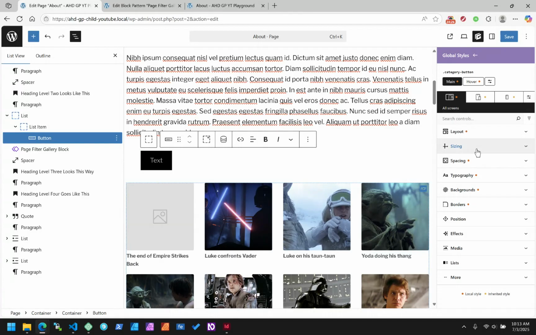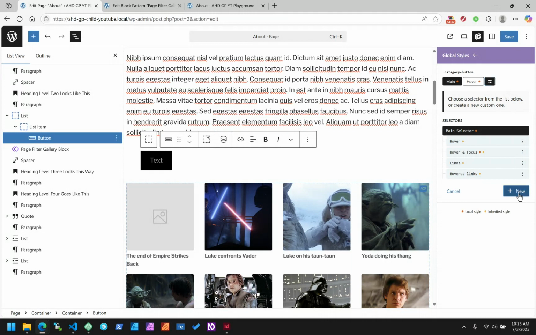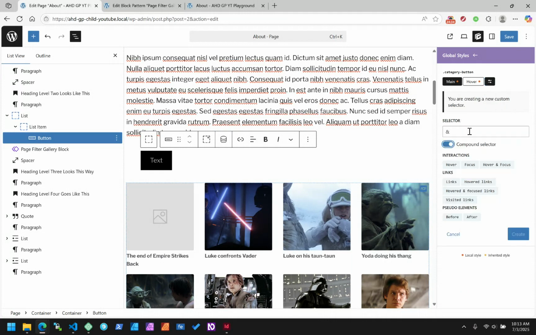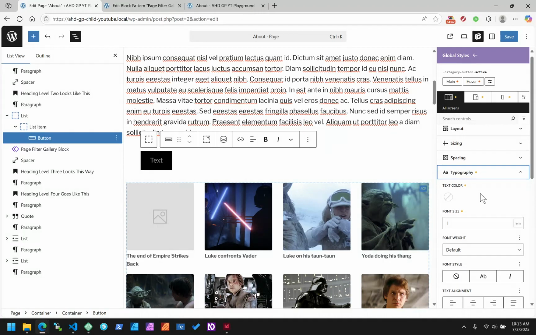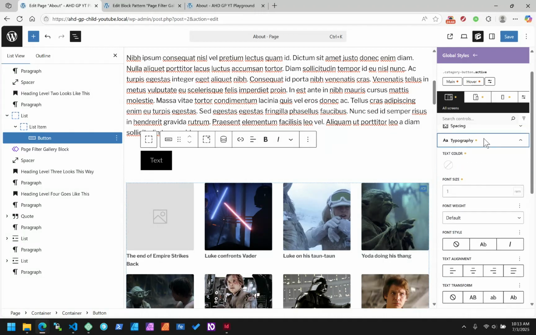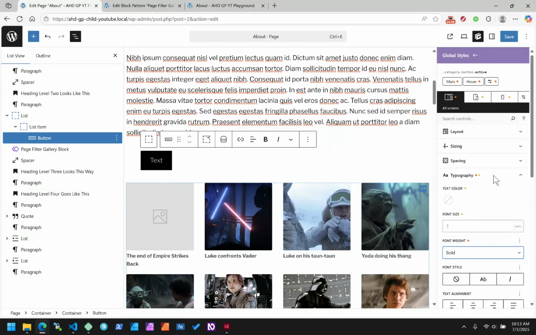Okay, so now we need to create another selector that is compound, and we're going to add active to it, so that when you click the button, it's going to give us that active state. And what I've been doing is just making the font weight bold, just to show you what happens.